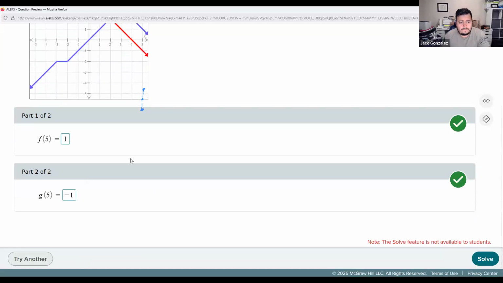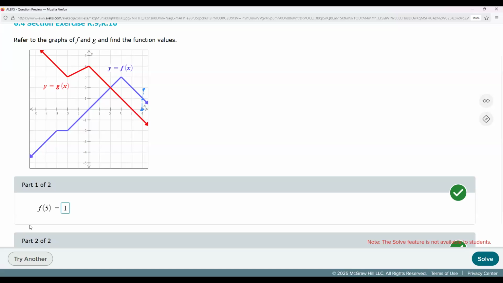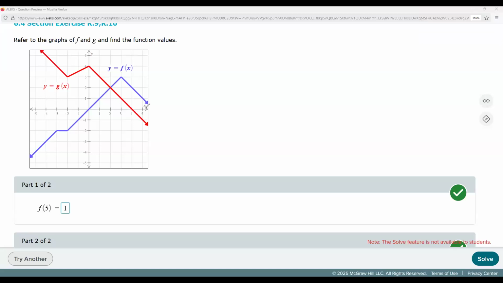Okay. Does that make sense? 'Cause we need to understand the basics before we get to the harder stuff. So when we're asked like f of 5 and it hits a certain point, we go down to where the x is, and then for the y, that's where it hits, like where the 1 is, and then the same thing with the other one.